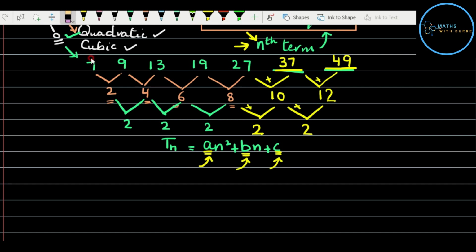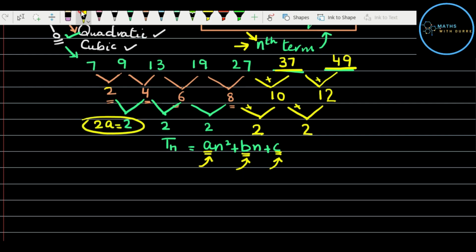For doing this, we need to do one step. Remember one thing. First of all, move towards the second difference. Which difference is the constant difference? The last one, the second one, this one, right? You always have to make this difference equal to 2a. This will be your first equation.